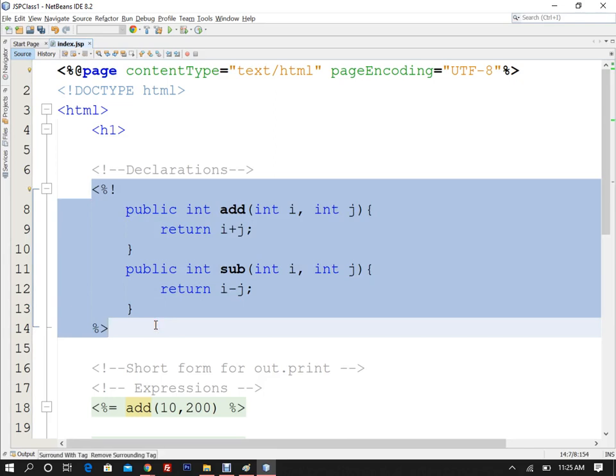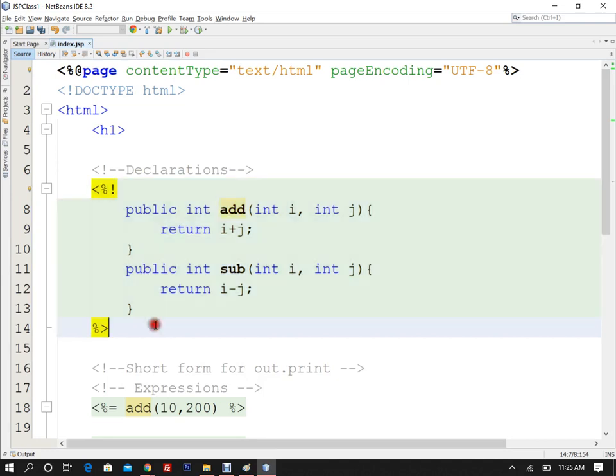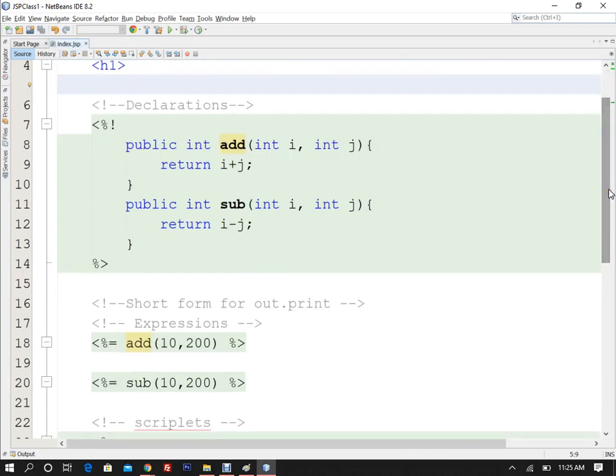Yes, we can even declare a class inside a class, but that is not recommended, and that's not how good developers should do things. But we can, yes. My page name is taken as the class name, so here index is the page name and it's taken as the class name. Okay, fine, good. Let's carry on.